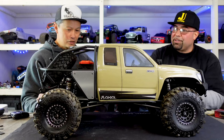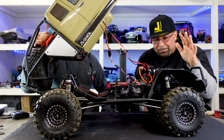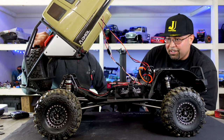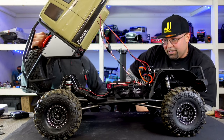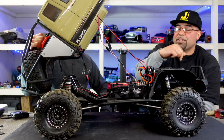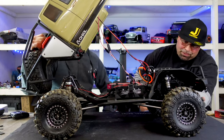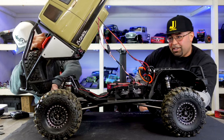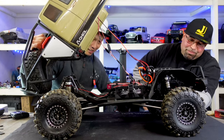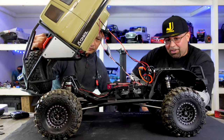So you want to open her up and show us what has changed? All the servos, the mechanicals, the drive shafts, and we even have a lot heavier fluid in the shocks. You can see the towers. These are RC Hop-Ups. Speed Tech is more of the batteries and the servos. RC Hop-Up — we got these beautiful diff cases here. Oh yeah, they're beautiful. The smoothness of that bulge. Go ahead and abuse them. Don't be gentle. I want you to really enjoy this thing, man. All the internals are all RC Hop-Ups.